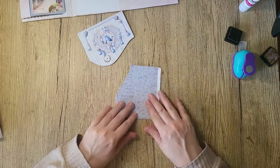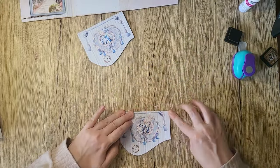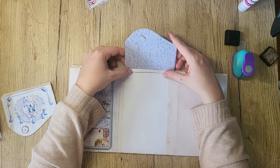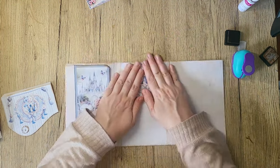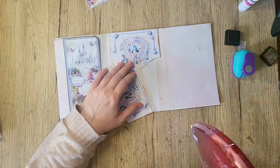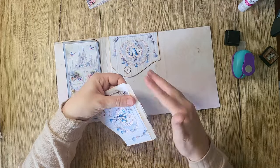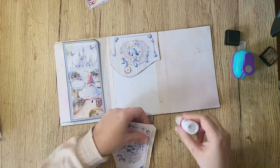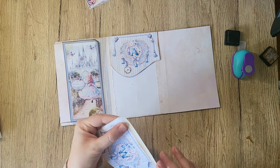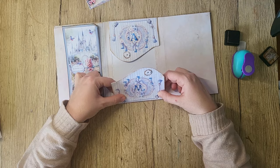Place them in the middle section of your folio and glue one at the top and the other to the bottom side. Try to align them with the paper as best as possible. We will have another panel that will go in the middle, so you want to make sure it will fit. If it does not, you can just trim the edges.